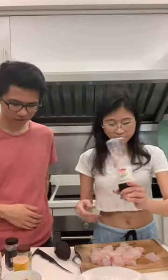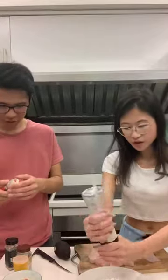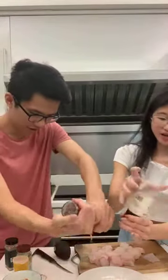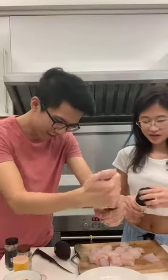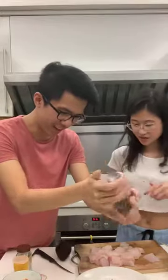Okay. So we're gonna add some salt, the Himalayan sea salt. Should we also add some pepper? Yes, please. You can grind some pepper in there. Don't hesitate. Be generous. And then we've also got some garlic powder to add some garlic flavor. And garlic also helps boost your immune system.